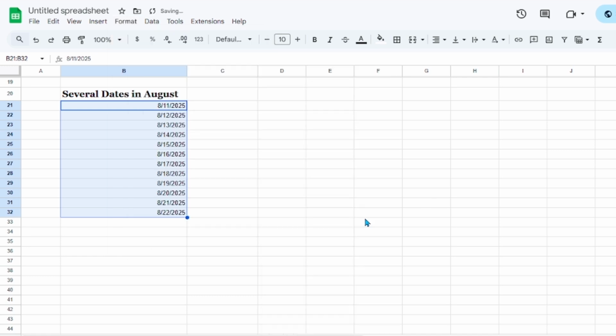After selecting this option, you will notice that the dates in the spreadsheet update according to the standard date format. If you want to apply a more customized date format, continue with the next steps.